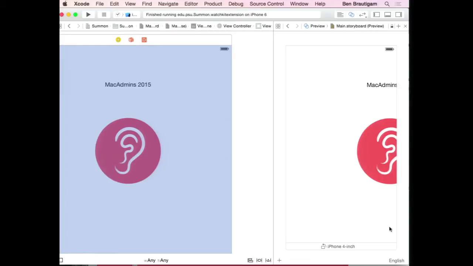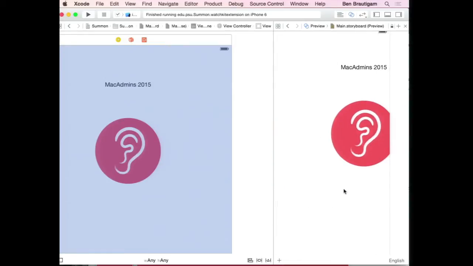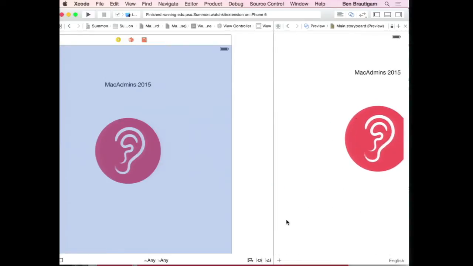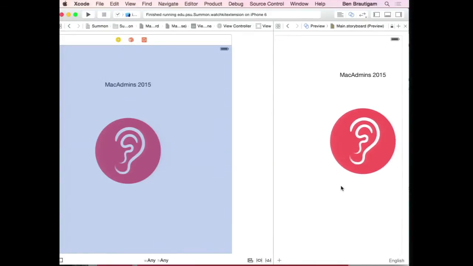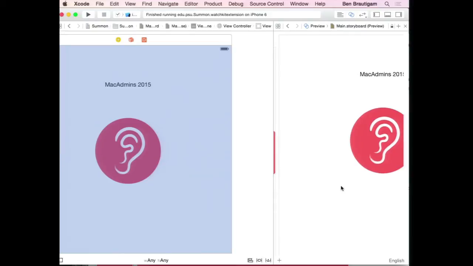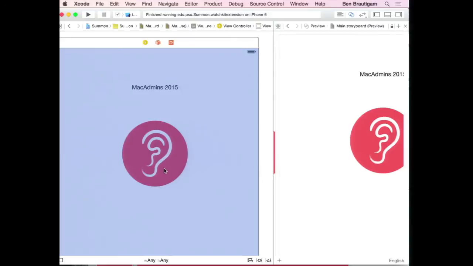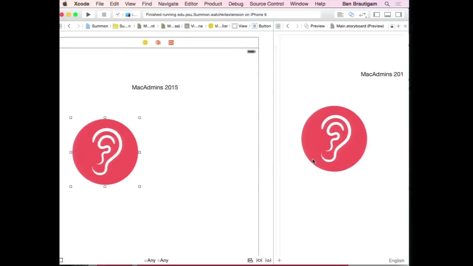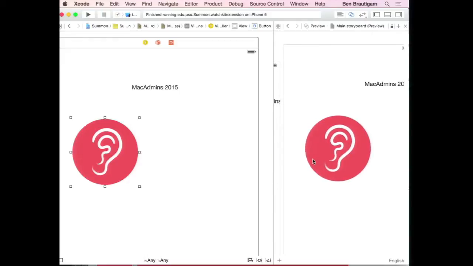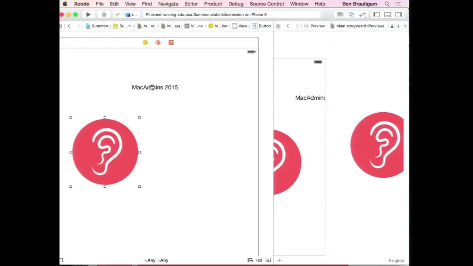on an iPhone 4, or a 4-inch iPhone. And then I can add some things here. So this is the iPhone 6. You can see we have some problems in layout, which we can get to. And here's a 6 Plus. You can also add landscape. Now the cool thing about these previews is, as I change things in the storyboard, it's actually updated live. So if I move something over here, it responds nicely in the previews. And I don't have to run this in the simulator every time.